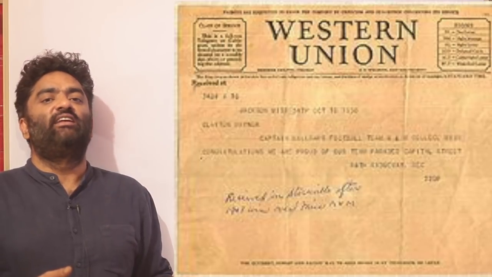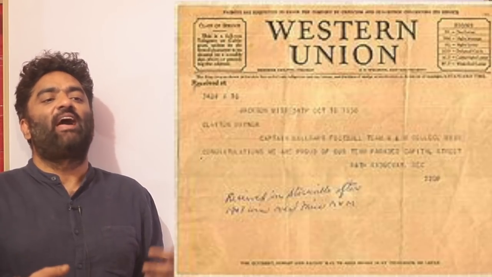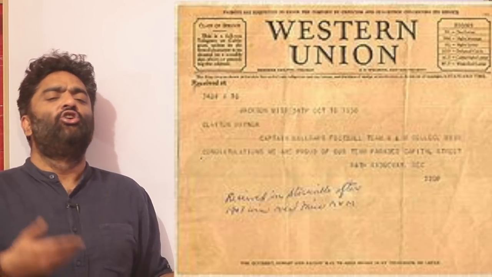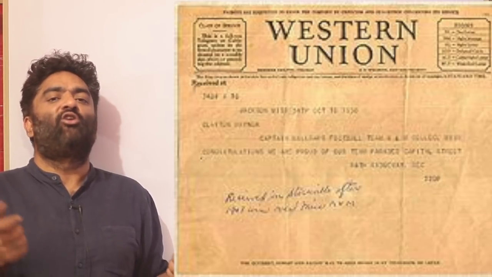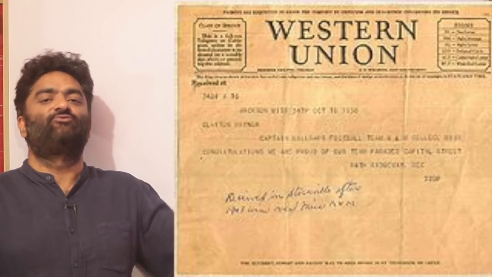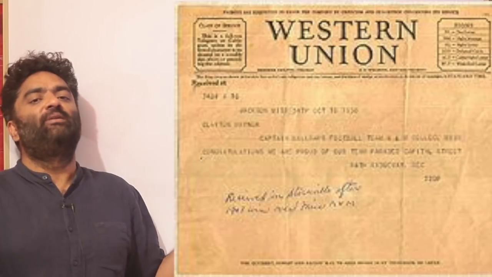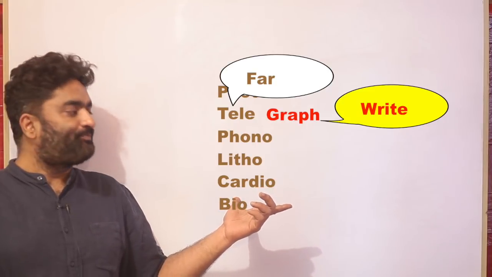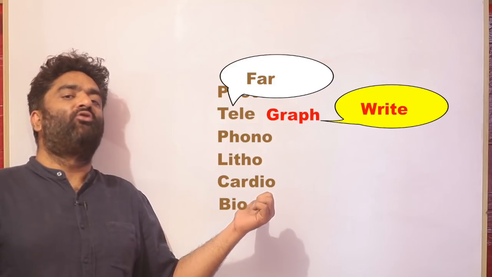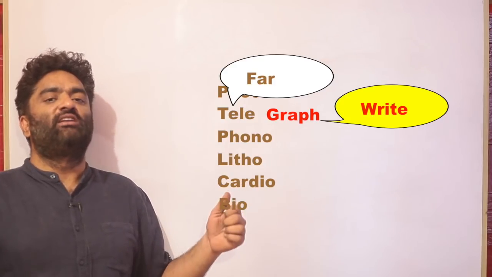So in earlier days, or in olden times, if something happened in your hometown, you would get a telegraph or telegram from there. You would not get a call or a mobile call or a video call. You will get a small short message from some other place, and that would be a telegraph or a telegram. Again, hit pause, and think of a few more words starting with tele and see what you can come up with.